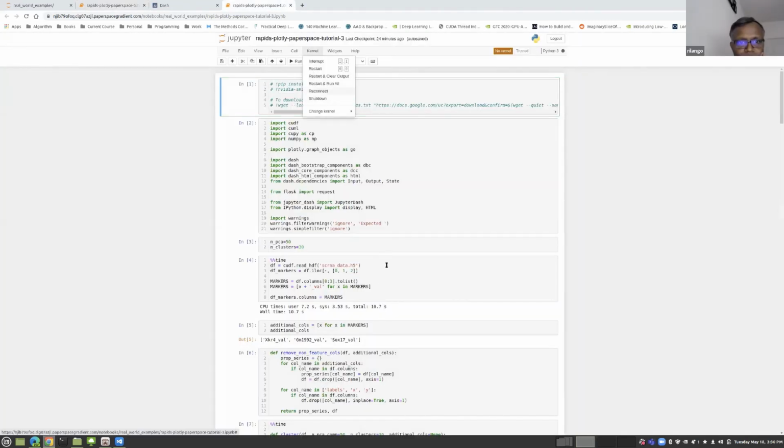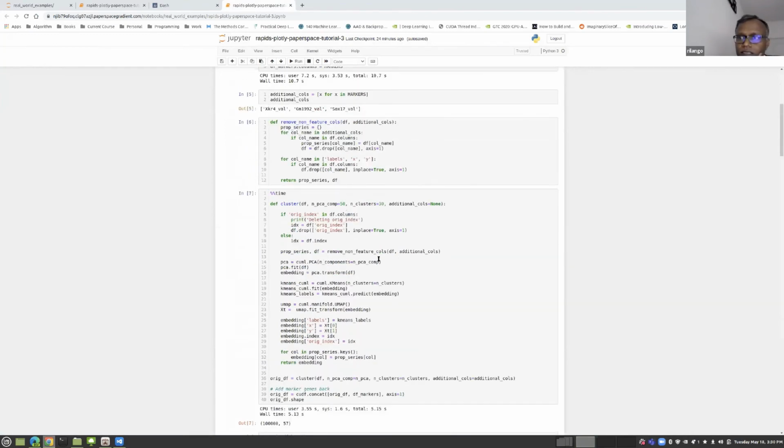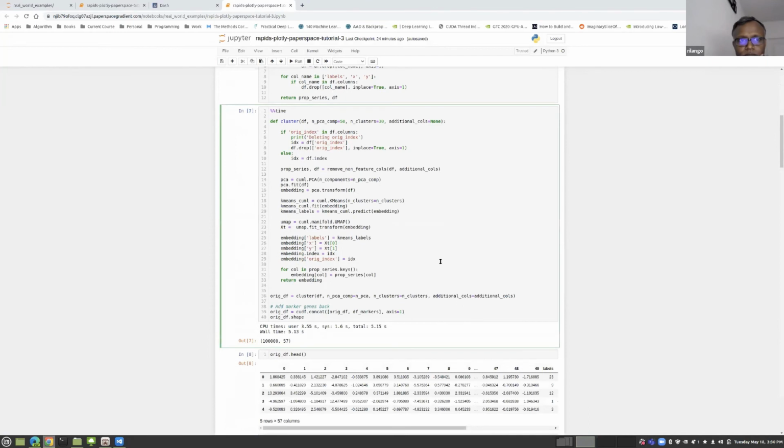Just run it, and okay. So the third notebook is again an extension of the previous one, where we actually do recluster, right?